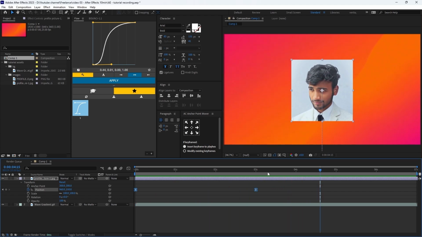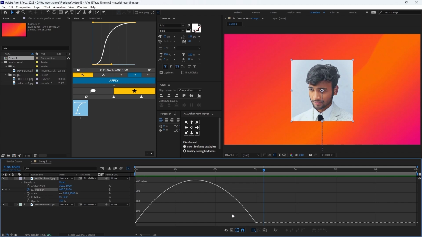And it does exactly what it sounds like. It eases your transition between the different keyframes. But we can make it even smoother using something called the graph editor. I'm just going to show you the basic function here, but if I select both of our keyframes and then come to this little icon and click on it, we see the graph editor.